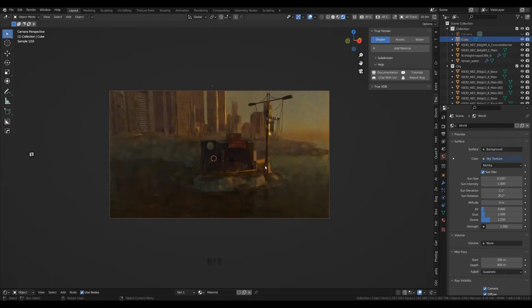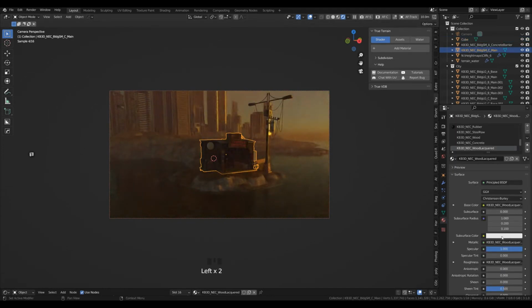So what we're going to do is click one of these assets and go to the material library. You can see, although in the asset library we have combined the individual parts of each asset, the materials are still in here. Let's take a look at what they are called. Here, for example, I have light blue, light red, light white. And as you can see, they're all principled BSDFs.